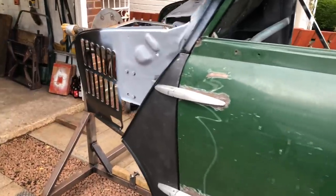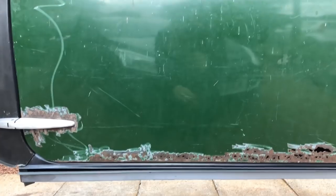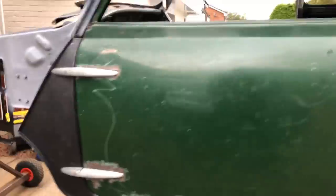Right, there we go, so that's it. All back together. I'm sorry, I completely forgot to set the camera up, so we're putting the door and everything back on. You can see the gap down the bottom there is nice now. Don't pay too much attention to that sill that's sitting low, that'll pull up.